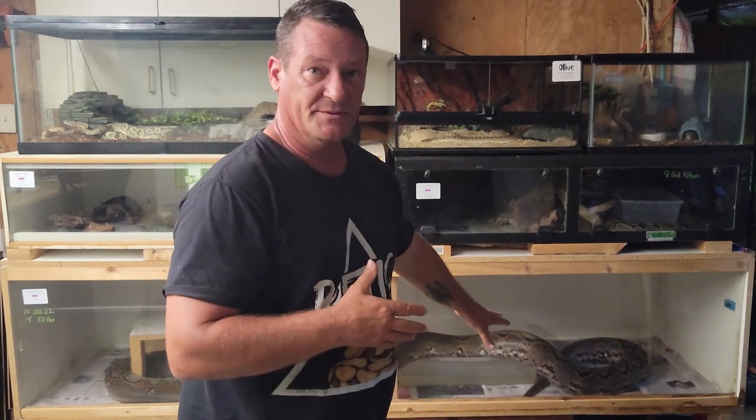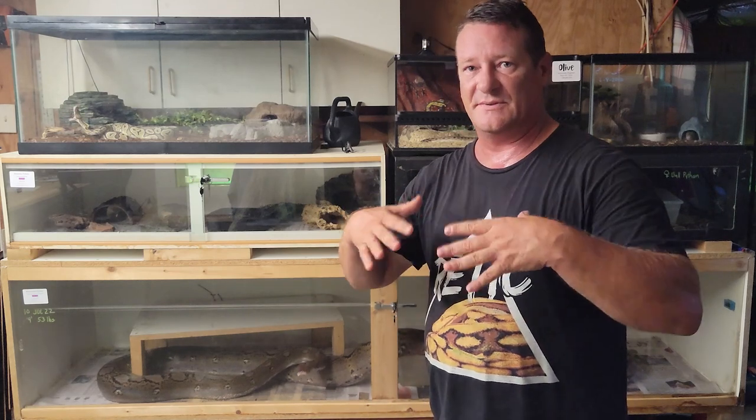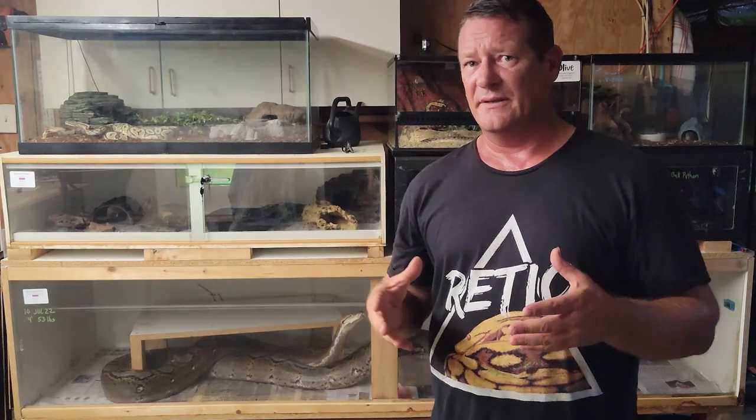I put large water bowls in with my snakes — on the rarest occasion I'll see one turned over. My big male will turn his over sometimes but very rarely. I keep a water receptacle big enough for them to submerge themselves in. I'm not a big fan of just putting a dog water dish in there with just enough water to drink, because they actually enjoy the enrichment of being able to get into the water and it helps them regulate their temperature. I'm not really going to hit enclosure building right now because there are going to be a lot more new enclosures built and I plan on documenting all my new builds when I get around to doing them.